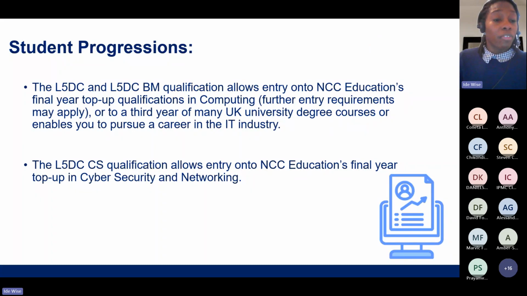So the L5 DC and L5 DCBM qualifications allow entry onto our top-up qualifications, the computing ones, or a student might want to progress directly to a UK university or international university, in which case they'd be able to join the final year of that. Again, our What Next brochure could help you in choosing institutions there. Or if they've completed the L5 DCCS, then they can go on to our top-ups in cybersecurity and networking specialism as well.